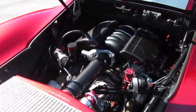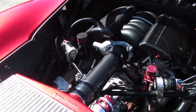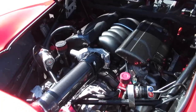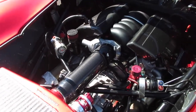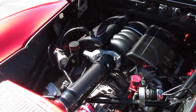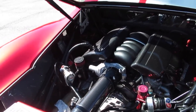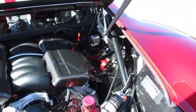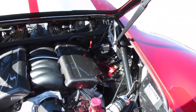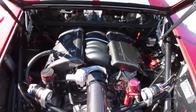Here's the power plant in the GTM. It's a 6.2 liter LS3, little over 500 horsepower stock, but this one's got twin turbos, as you can see down here. Pushing it up to about 700 horsepower, and it has only 6 pounds of boost. So you could pump this thing up easily to 1,000 horsepower with a little bit of tuning without changing anything in the motor. It's got a dual fuel system for that in case you want to add that extra power and race it or whatever. But right now it's just like a reliable LS3 that you can go cruise. Pretty cool car.